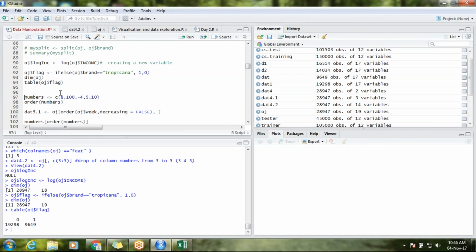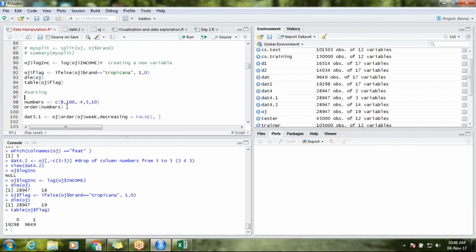Now something about ordering or sorting. Suppose I have these many numbers with me, 800, -4, 5, and 10, and I need to order them according to ascending or descending depending upon my requirement.